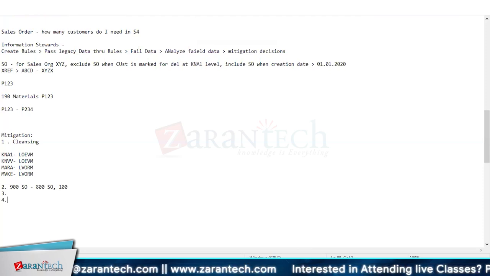There are n number of people who can migrate data using the migration cockpit, but they do not know about the discovery phase, that is Information Steward. So there's a missing link. If I get a chance to hire someone, would I hire a person with a missing link, or someone who helps me end to end, even though he asks me for some more money? Someone who helps you end to end. That's it. Try to upskill yourself.